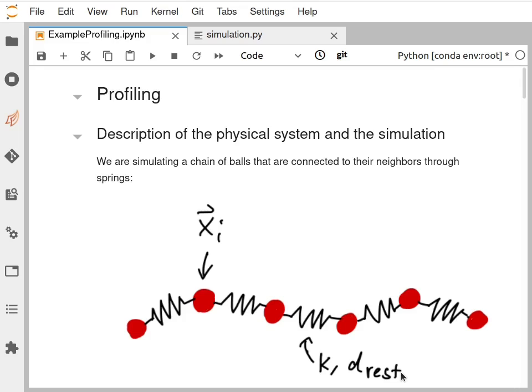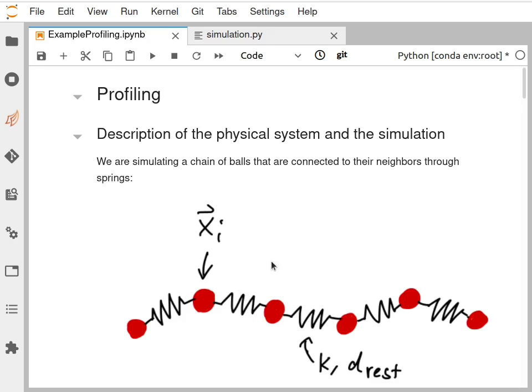Now, you could see this example as a very simple model of a guitar string. What I want to do is write a simulation where I keep the outermost balls fixed and can have an arbitrary initial position of the different balls in the middle, connected by the springs.